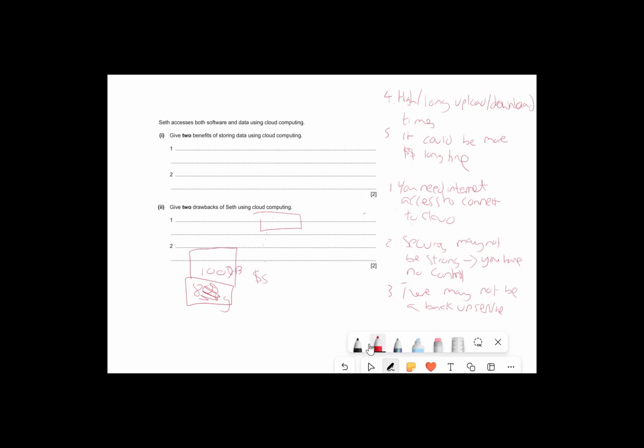That might only cost me $50, whereas my cloud storage is costing me per year around 65. Actually, it's 5 per month, so way more than that. You get the gist. I can't even do the calculation. 5 times 12, 60, I think. So I may as well just buy a new hard drive or extend my hard drive rather than use cloud storage. Cheaper short term, more expensive long term.